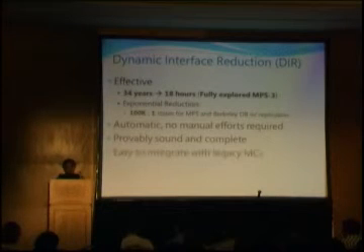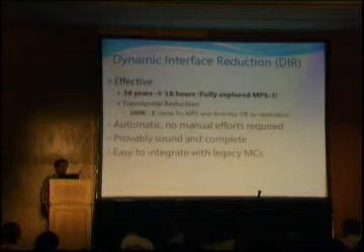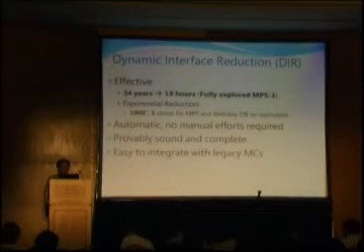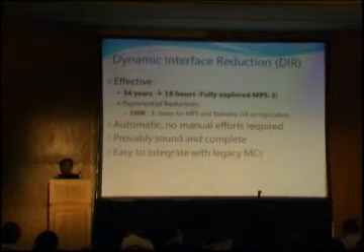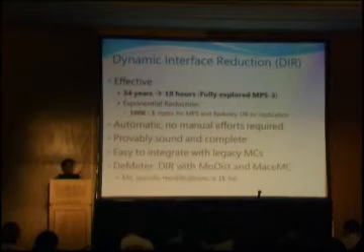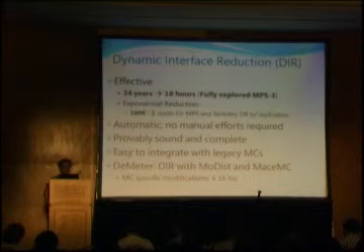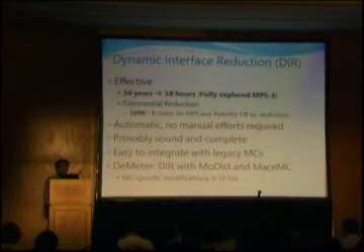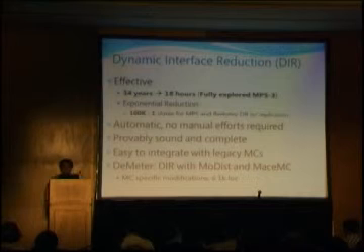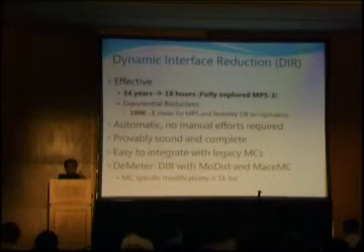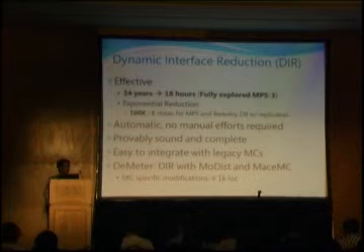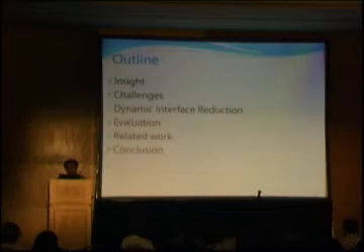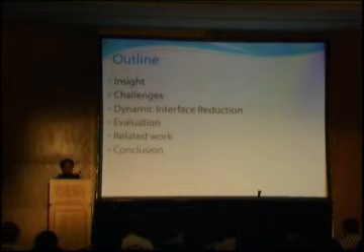Since dynamic interface reduction is a general state-space reduction technique, it can be easily integrated into different legacy model checkers. We actually built a model checking system called Demeter to integrate dynamic interface reduction with Modest and MIS-MC to demonstrate this good usability. When building Demeter, the modification to the existing model checkers can be very small, so this integration is very easy.